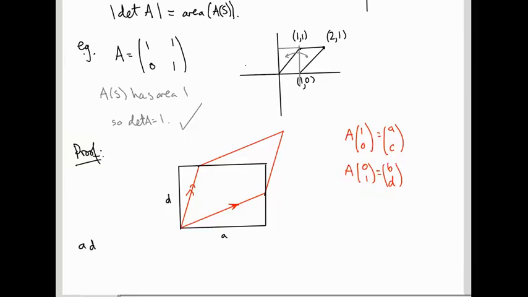So what I'm going to do is subdivide the parallelogram into pieces, shift them so they live inside this rectangle, and then see that there's still a bit missing, which is going to have area BC. That's the strategy of proof. So I'm going to draw a little blue arc connecting the top right of the rectangle to the top right of the parallelogram. And now I've cut it into three pieces. There's this green piece up here, there's an orange piece here, and then there's the part that lies inside the rectangle.